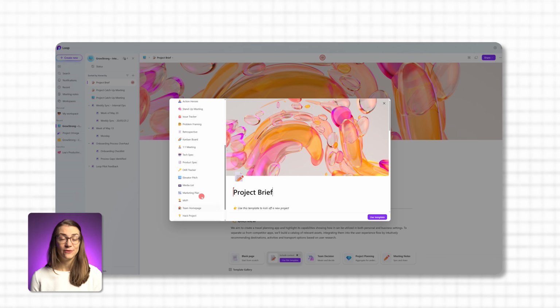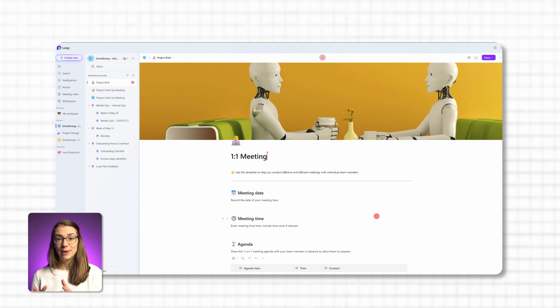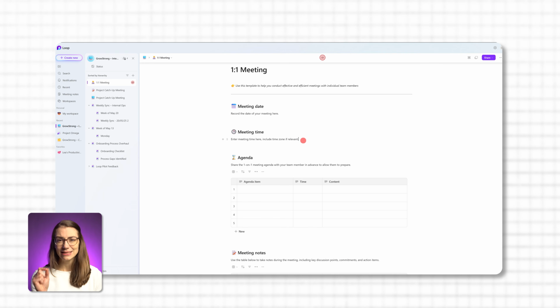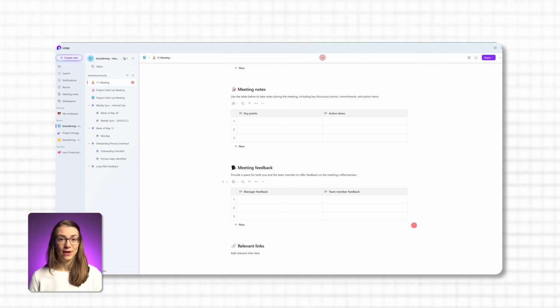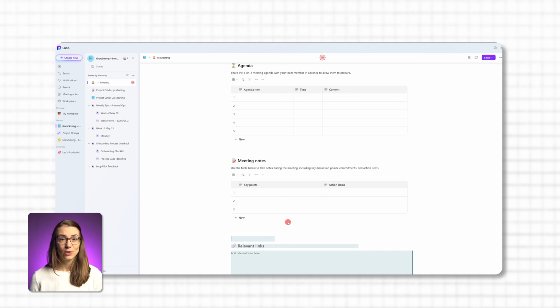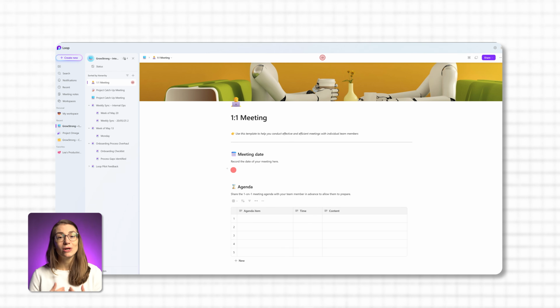When you find one that fits, just click Use Template and it will be applied to the page you've just created. And the nice thing is, these templates aren't locked. You can edit everything, rearrange sections, or add your own Loop components. That's what I often do. If I like just one part of a template, I'll keep that and remove the rest, or mix in my own paragraphs to make it work for what I need.